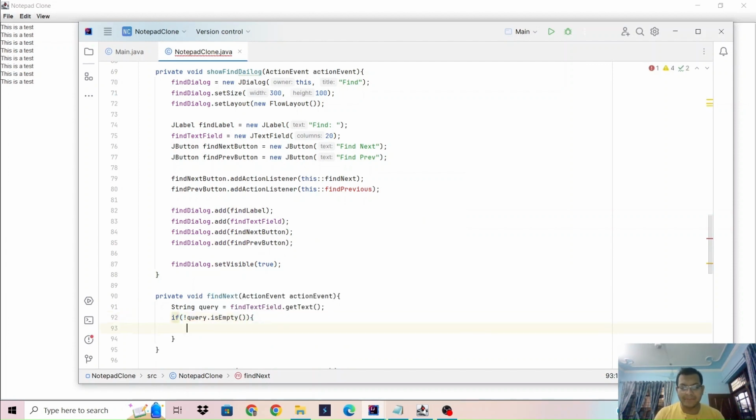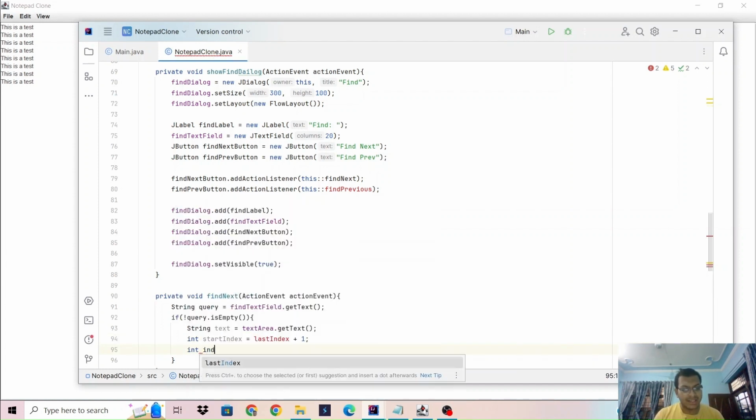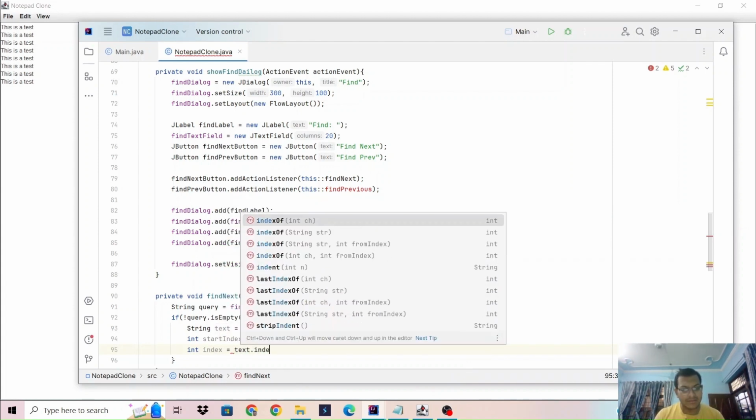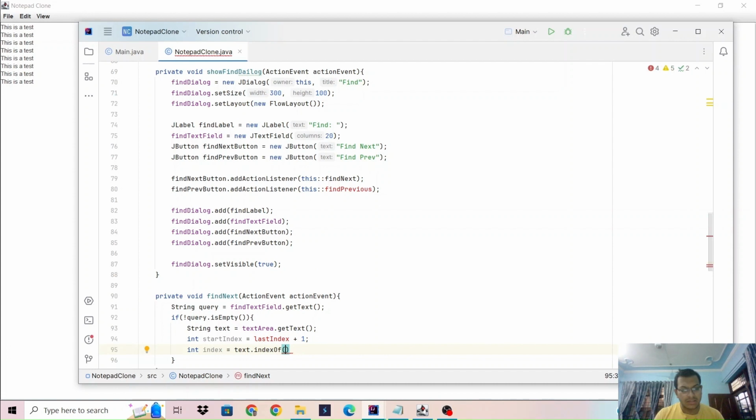So string text will be equal to text area dot get text. This is the text where we have to search for the given string. Then we will set the start index, which will be last index plus 1, and then we have to get the index for this. Int index equal to text dot index of query, and where we have to start.